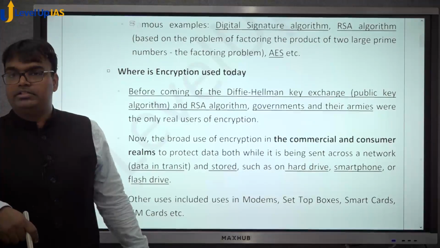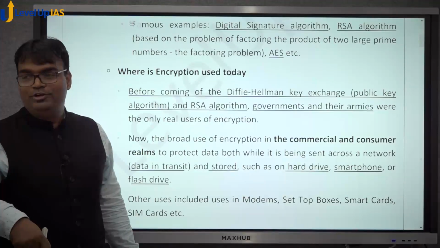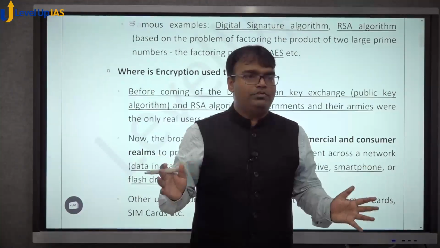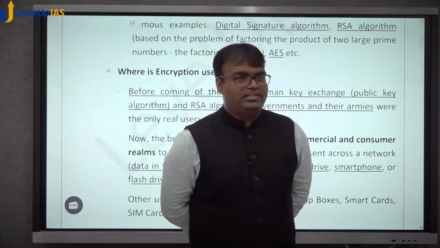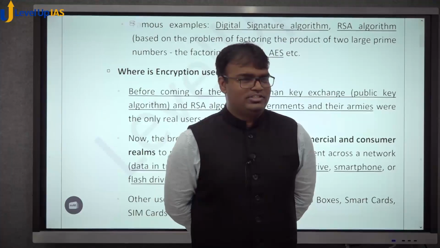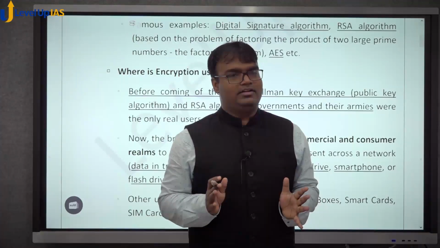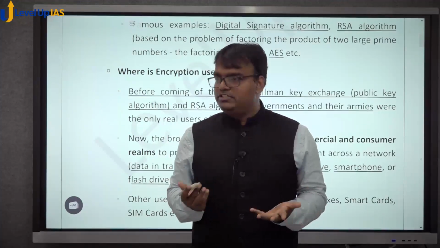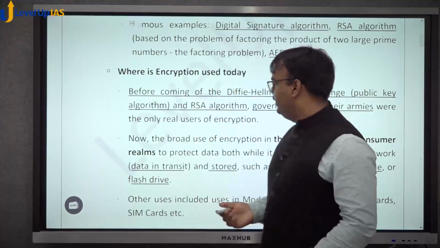Generally, if a question would be asked, in which of the following areas is cryptography being used? Answer would be D, all 1, 2, 3 and 4, because in almost every field we are using cryptography. In the health sector are we using cryptography? Yes, we may be using computers and communications, so we may be using cryptography. In education are we using cryptography? Yes, we are. Cryptography is securing your data. Wherever you have digital data, you are securing it. You are using cryptography.